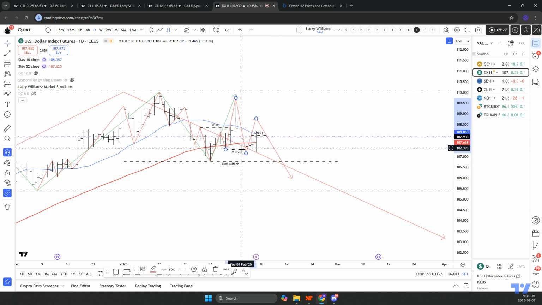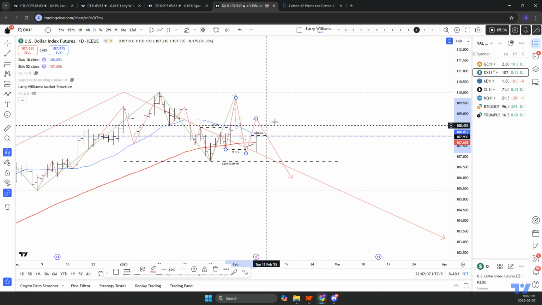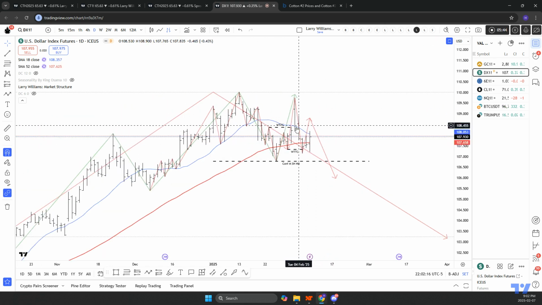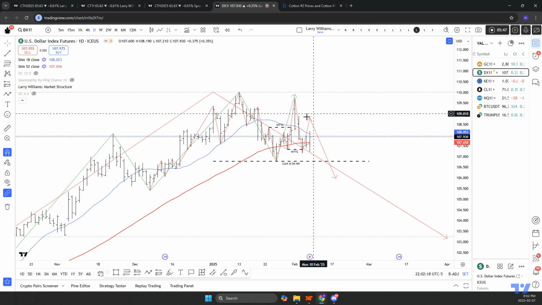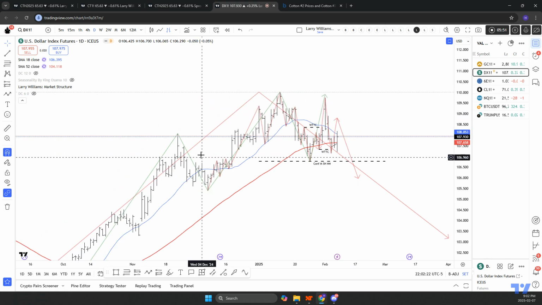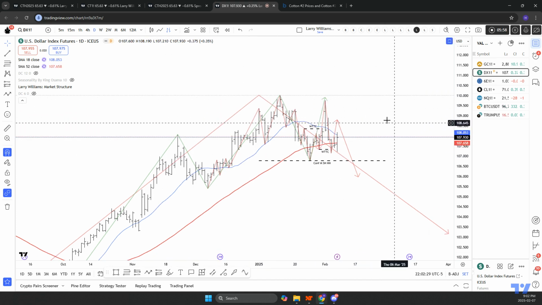We did have a smash day, so basically this candle on Thursday was a very bearish candle, but what we saw on Friday is we actually traded up to the high, so that's actually a buy signal. So I'll take that off just to clean up the chart a bit. So what I want to see is if the bears can put in a lower high here, and if they do, that'll confirm this high here where this green arrow is as a lower intermediate term high, and then that'll be nice. That'll be nicely in alignment with the commitment of traders strategy looking for a dollar index short.